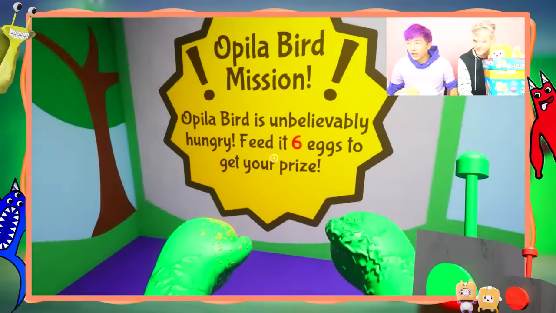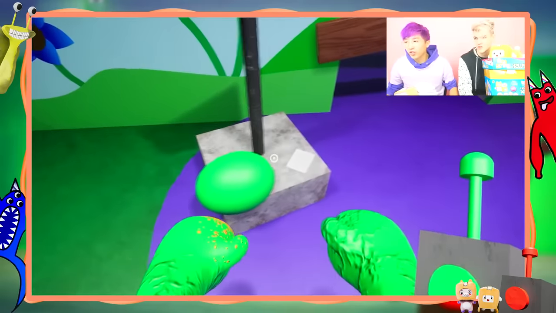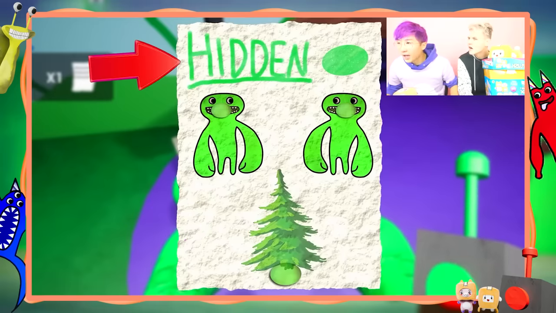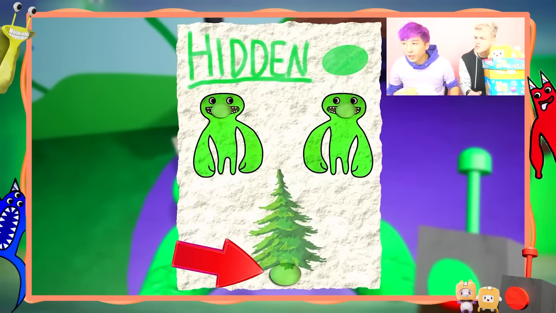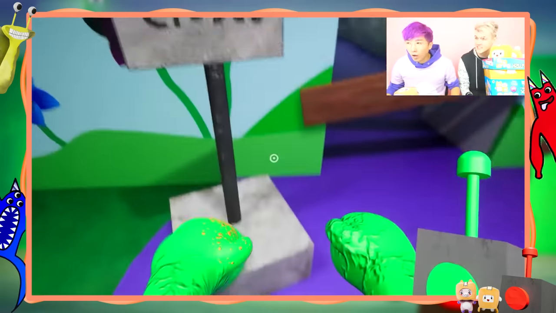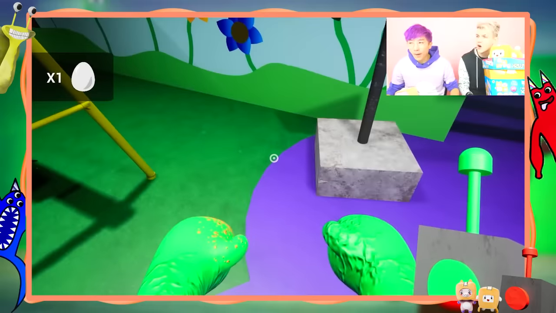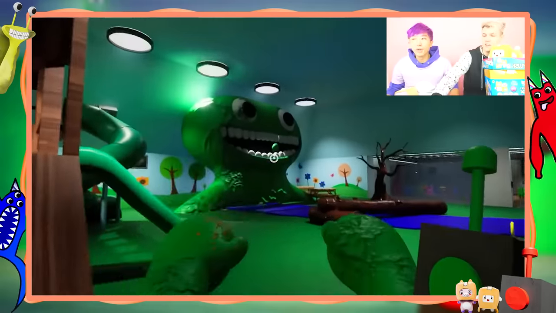Okay, the bird mission is feed it 6 eggs. Easy, easy peasy, lemony squeezy. Wow. What is that? Hidden egg. It's in the mouths of the mom and dad, Jumbo Josh, and it's under the tree. Oh, so it's a scavenger hunt, guys. Okay, so it's telling us where 3 of the eggs are. That's really useful. Look, the eggs are even jumbo. Oh, that's so cool. We gotta find all of them and collect them. Dude, those are jumbo-sized eggs, bro.